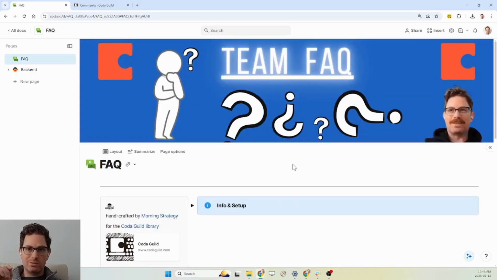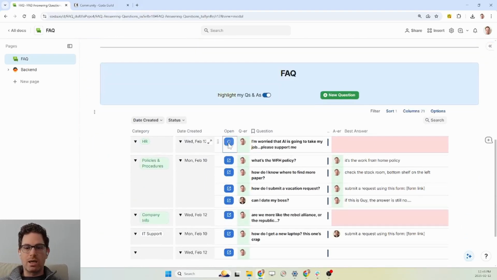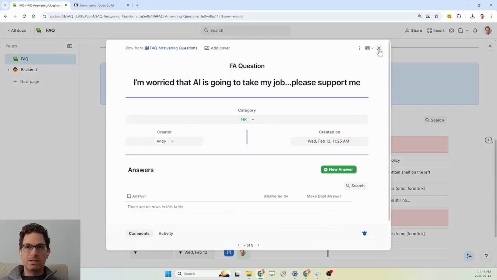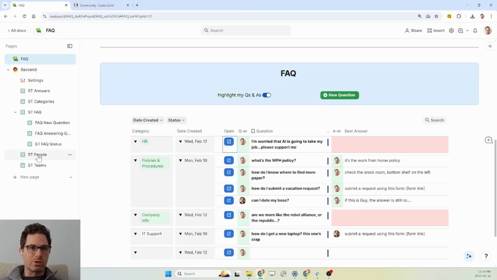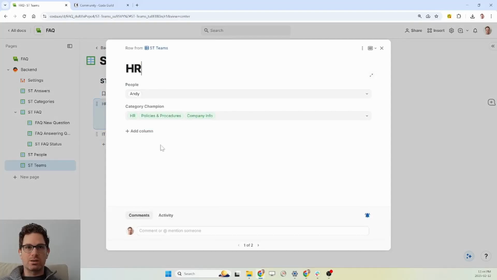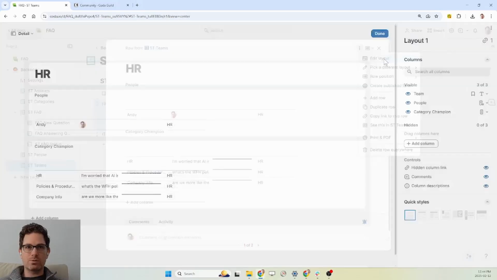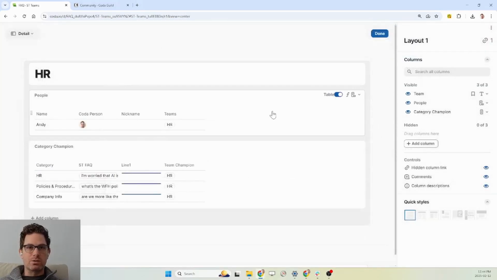Okay, back to the learning. So phase one, I think I was saying, is really just looking at how we can edit our layouts. So I'll go to a table that doesn't have a button right now. So maybe this Teams table. So anytime you have a table, you have the ability to open the row, expand the row. And so this source table ST Teams, if I expand the row, it just looks like this, right? It's pretty basic. It's just showing me the three columns. And if I go up here and say edit layout, then I have the ability to play with that layout.